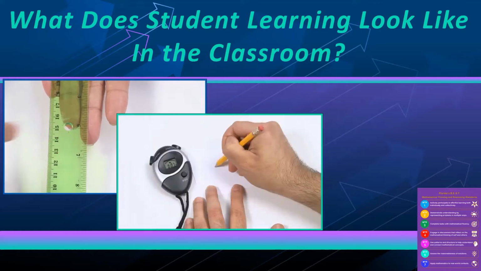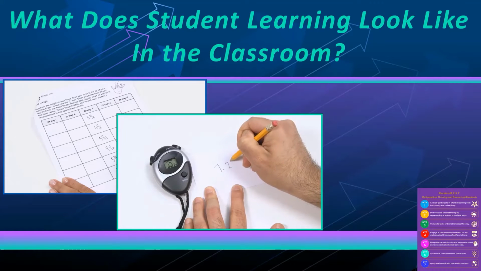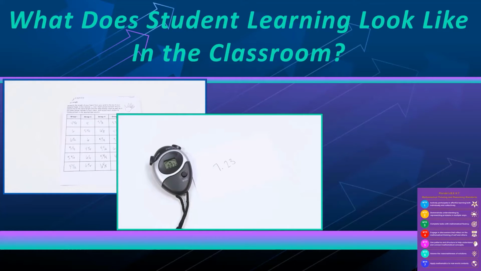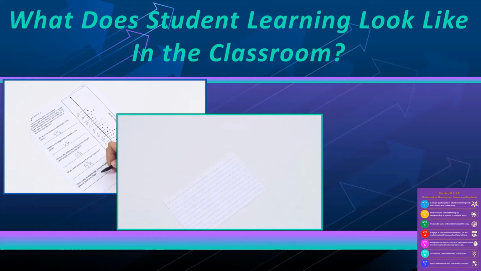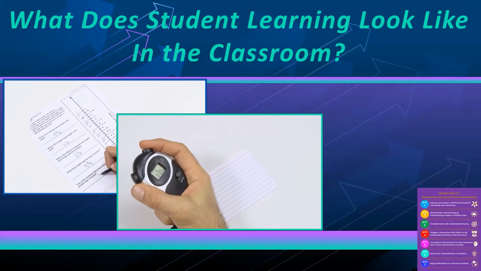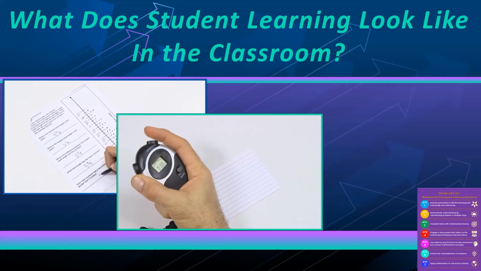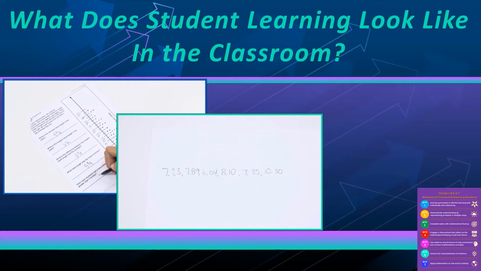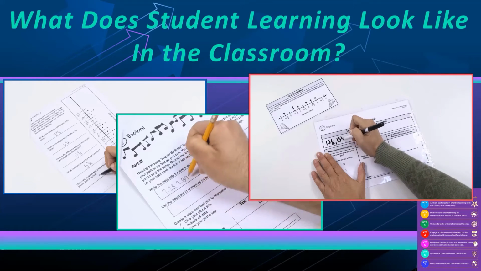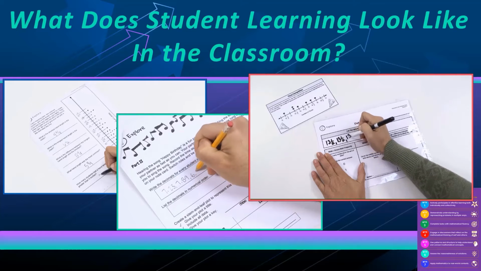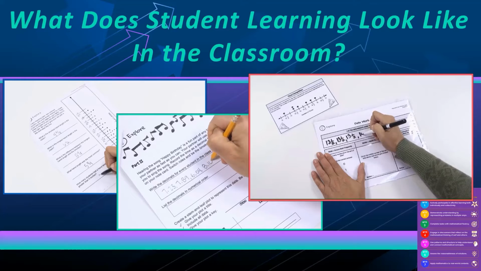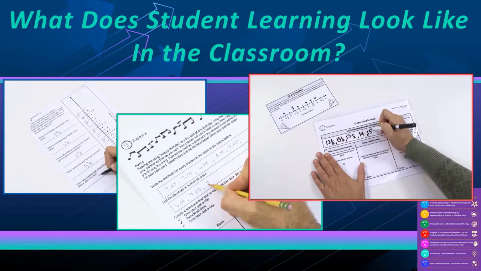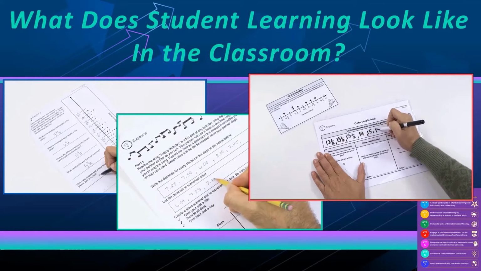As students build their understanding, they'll move into organizing their data using stem and leaf plots. Again, students should be asked a lot of questions during this time to make sure they know what each part of that stem and leaf plot represents, as well as how the line plot and the stem and leaf plot connect to each other. Students will also have a lot of chances to organize data sets to help them interpret the data and determine the mode, the median, and the range. The MDRs throughout this unit are 1, 4, 5, and 7.